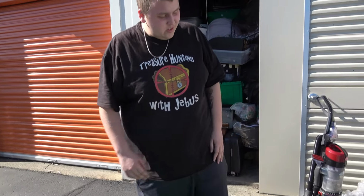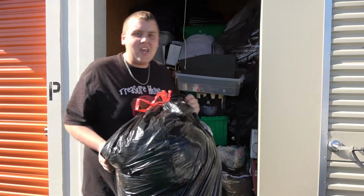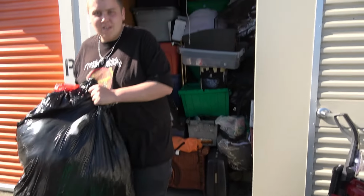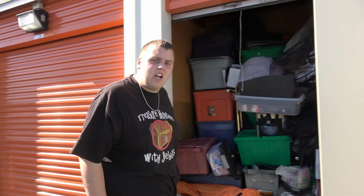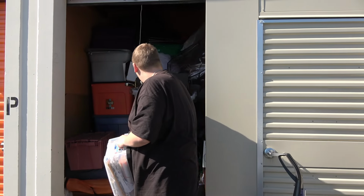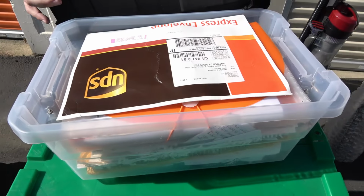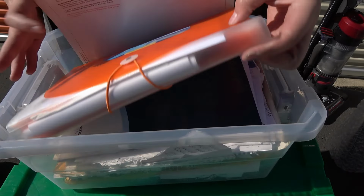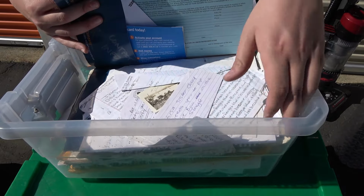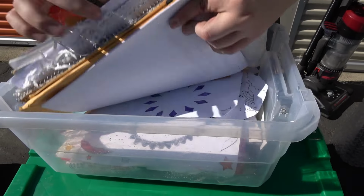But so far, the four green totes weren't as good as we were hoping. Now for the most interesting thing, a bag full of their beddings. Y'all wanna spend 10 minutes looking at a blanket and some sheets? Well, I don't, so we're not gonna do that. Let's see what's in the little tote here. I just saw that stuff move. That's gonna come down eventually. While I'm recording, it's gonna be like, let's see what's in here. This looks like mail and stuff. Paperwork, pictures. Not seeing much interest in this one.